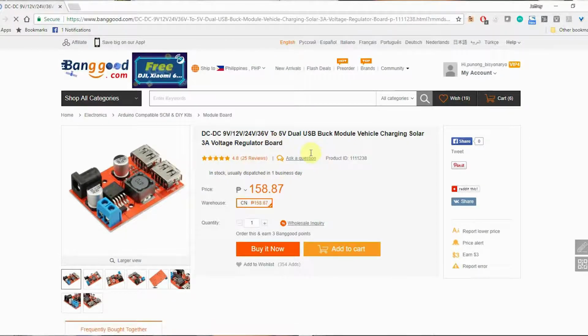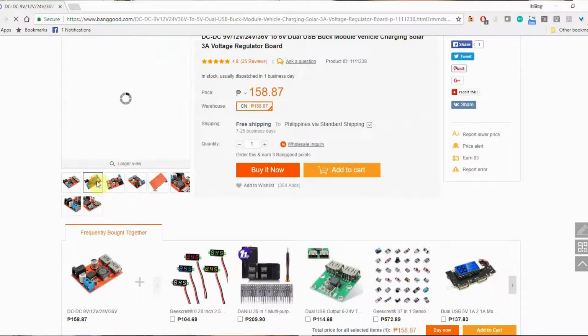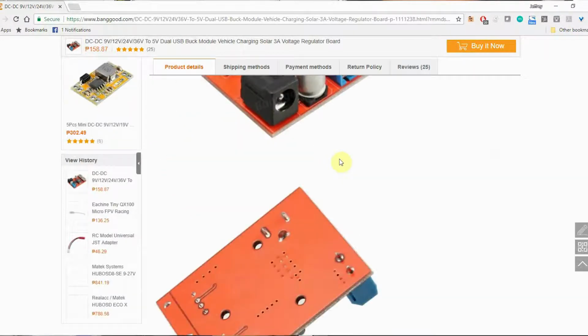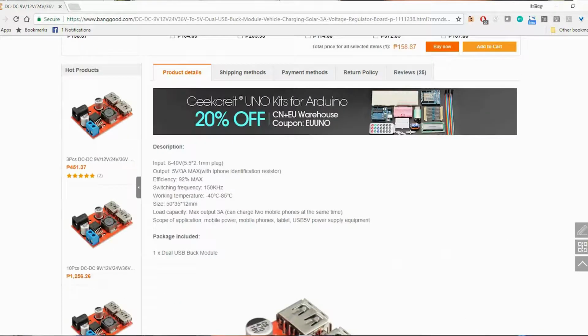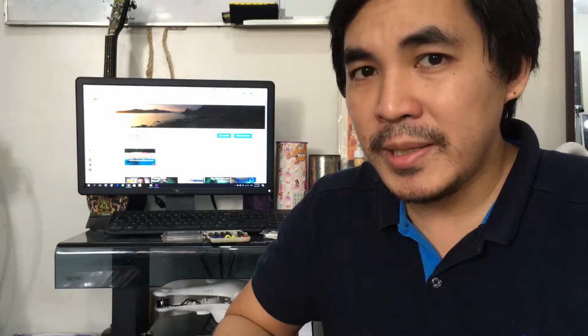I'm also going to link to the product page where you can buy the dual USB board, so that you can create this project on your own. It's a nice little project for an afternoon when you're stuck in the house and you have nothing better to do. You can finish this in about an hour, maybe less, probably less.